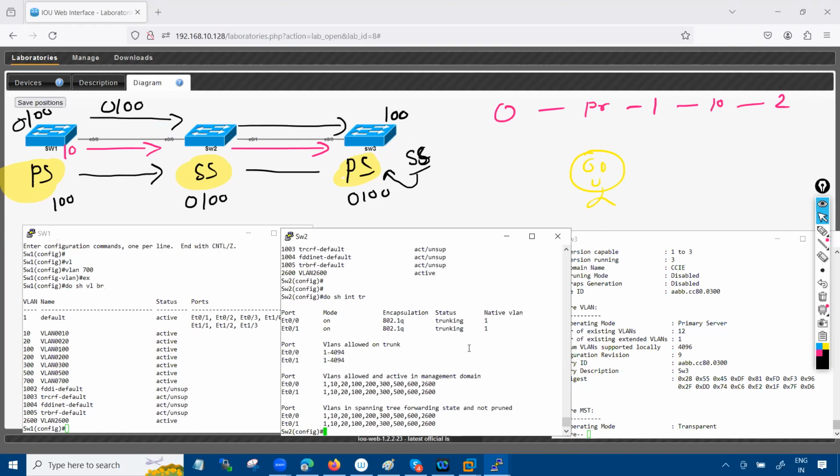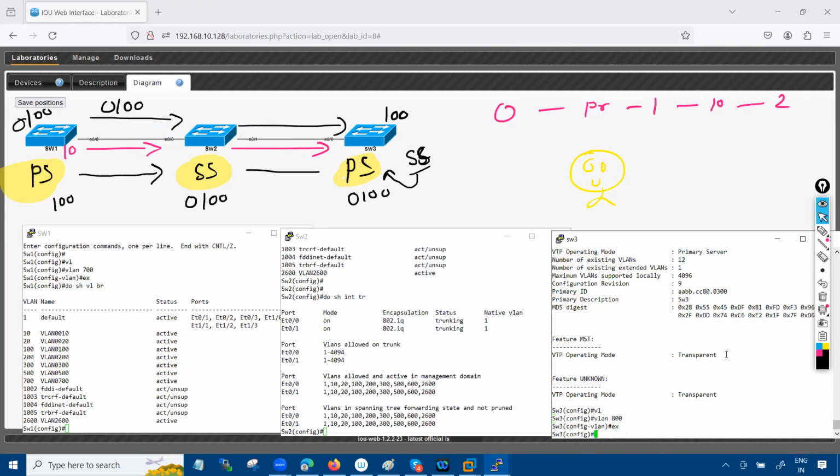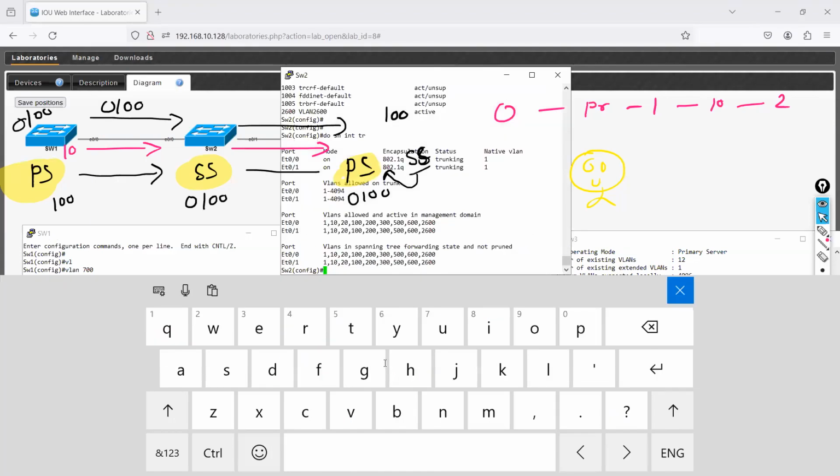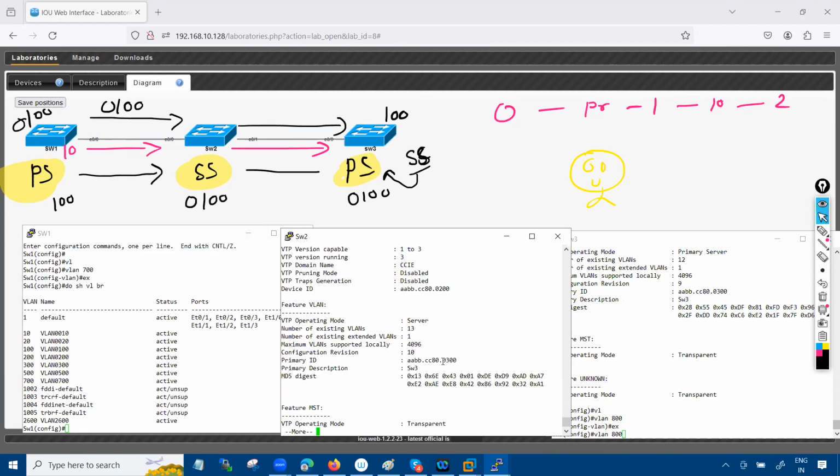The reason is that if I create VLAN number 800 on this switch, I can flood this information to switch 2 now. But when switch 1 tries to create it, it's not flooding the information because according to switch 2, switch 3 is still the daddy.